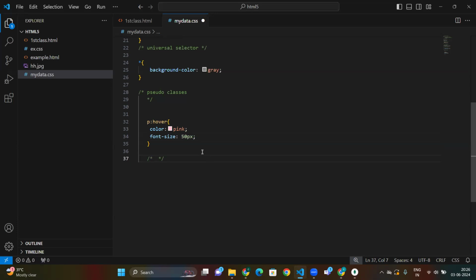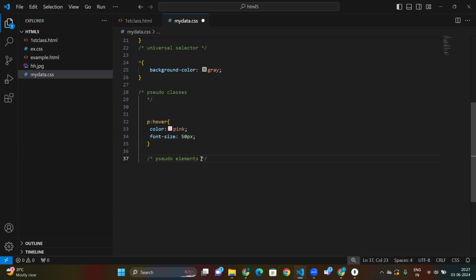Next one is pseudo element. So basically, with pseudo classes we add a special state of the particular element, but pseudo element is used to style a specified part of an element.